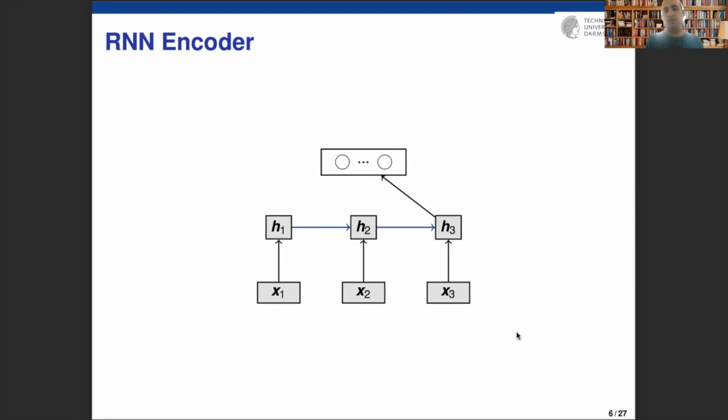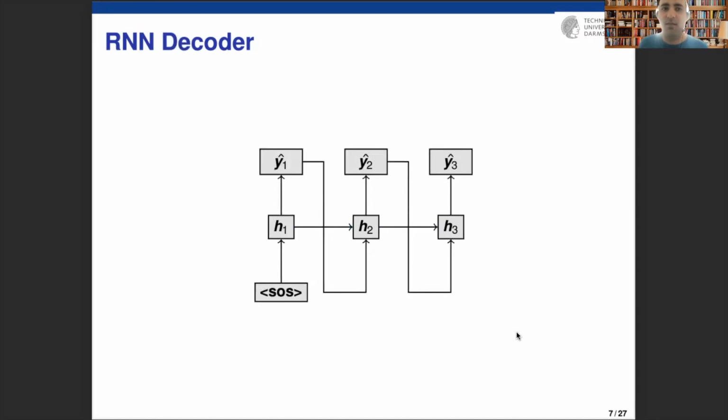So let's say we directly take H3, the hidden state in the last step, as the context vector. And an RNN decoder can look like this.